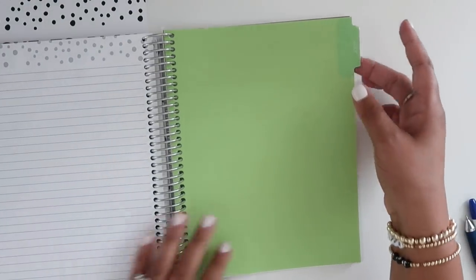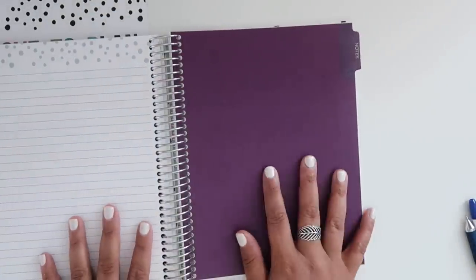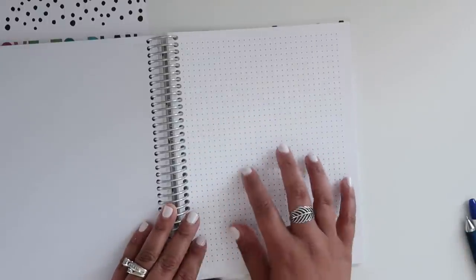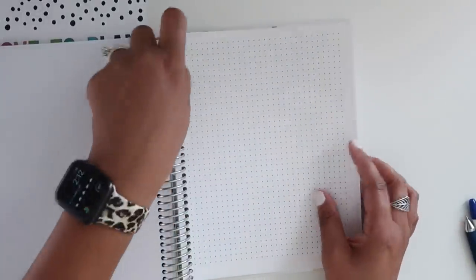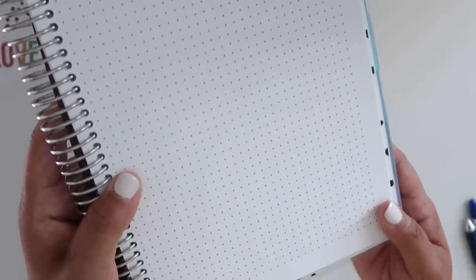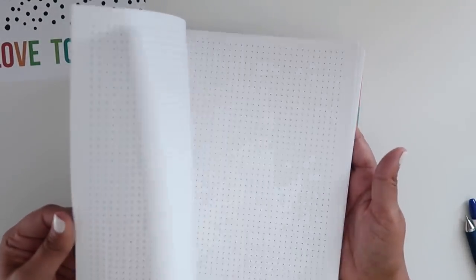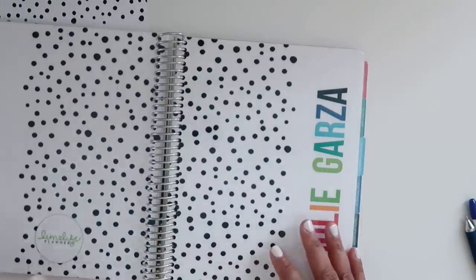There's June and July, and it does come with some notes pages in the back. I need to check my receipt to see if I added those on. What I do like is the dot grid — the dots are pretty in-your-face; it's really hard to see through the camera, but they are there. I love dot grid, so I think it's great. There are about 20 to 30 pages of just dot grid — a lot of great space to use and plan throughout the year.